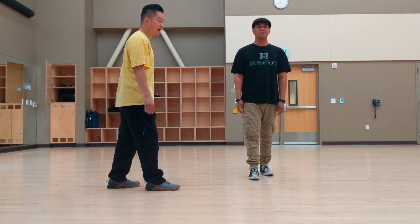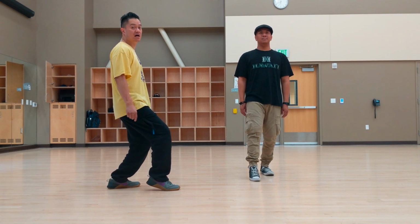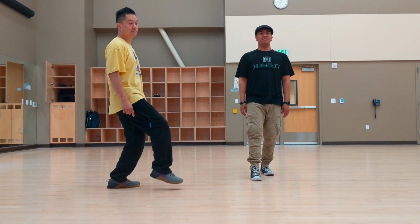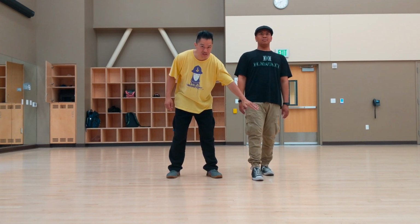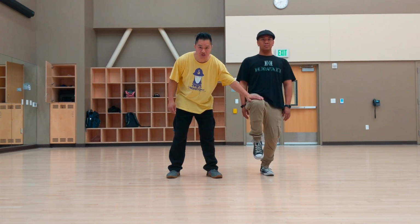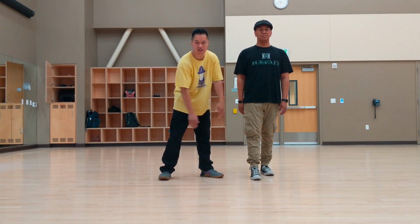Here we go. I'm gonna lean back, weight's on the back side. I bounce 2 times, bounce, bounce. As I sit, lift up. So the knee's coming up. What you could do is imagine an invisible drum right on top of your knee. So 7, 8, you have 1 and 2, and right on the 1 and the 2, you're hitting the drum with your knee.